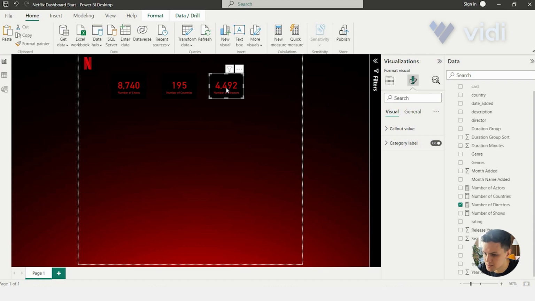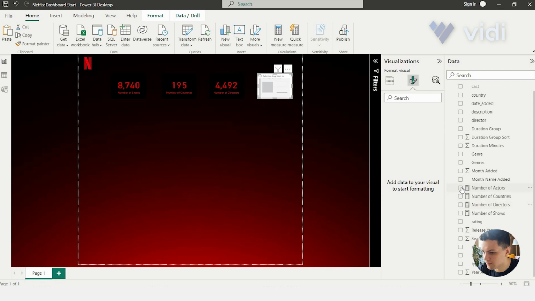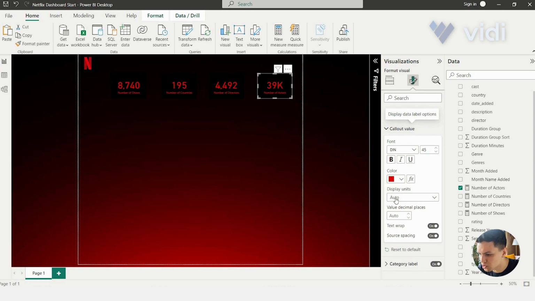And now the last card I'm going to add, Control-C, Control-V, and move it to the right. It's the number of actors. I'm going to edit this card a little bit more, so I will change it to none so that we can see the full number, and there we go.